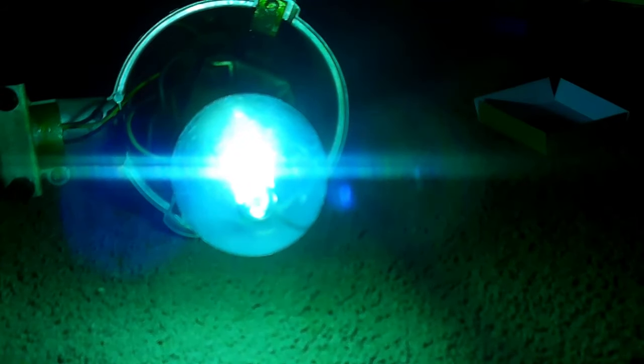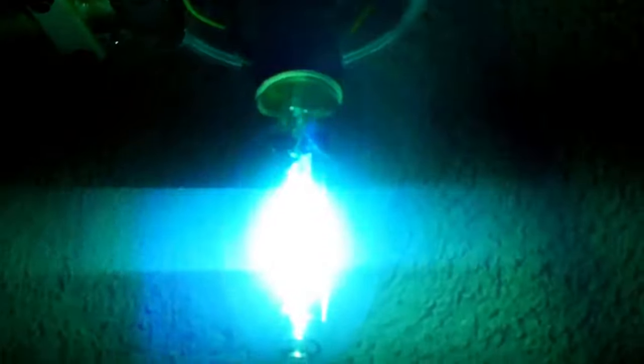Yeah, that sucker's up to full brightness. It didn't take long for these to get to full brightness. So it's actually more of a whitish color, it looks like, when it's up to full brightness. It's just the exposure. Yeah, that sucker's beautiful.